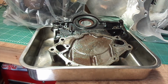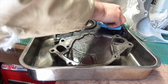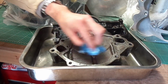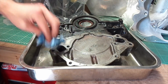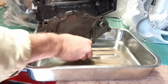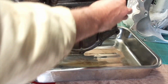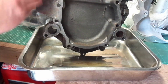So just making sure there's no residual crud anywhere in there. And I think we've got a sneak preview of the bell housing in the top right there. We'll be coming on to that in a moment. And then what I've got to do is put this onto the actual engine block onto the front. It also attaches with a couple of bolts onto the sump as well, but again, just for engine clearance, just to see how near it is to my ear when you actually sit in the driving position.